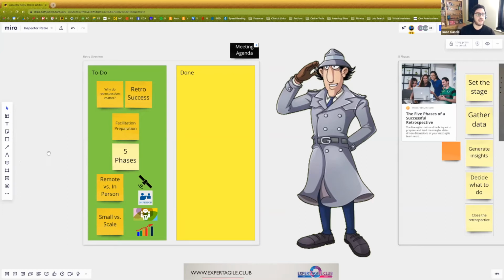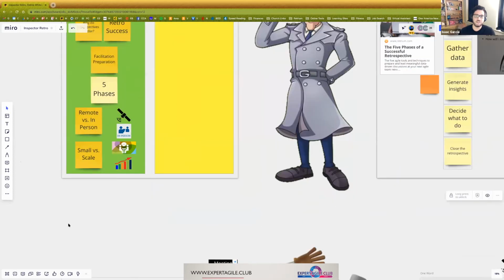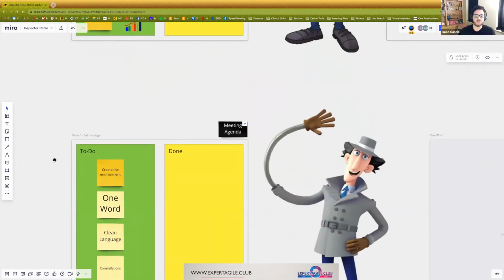Oh, absolutely. And here's what's happened. We'll be able to save this Miro as a PDF. I'm going to leave this link and this Miro open. So after it's all said and done, you can come back and actually pull down these images. You can grab screenshots, take any of this board that you want, copy the whole board, whatever you want to do. You should be able to do that. If you have any problems, you can just email me. My email's on the board. But I'm going to leave this board up, so that link will be good. You can get back into it and pull stuff from it. So, all right. Let's move on to phase 1.